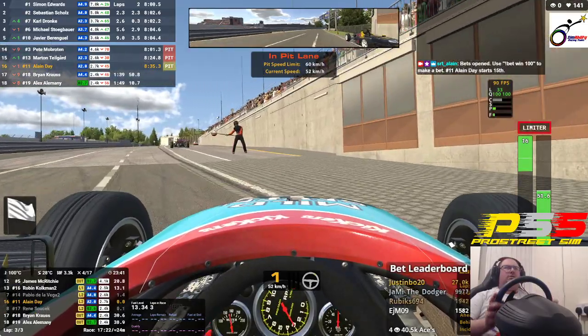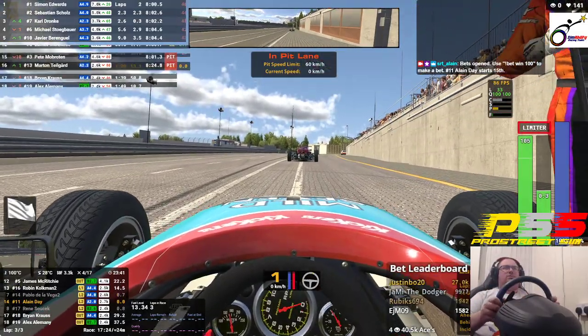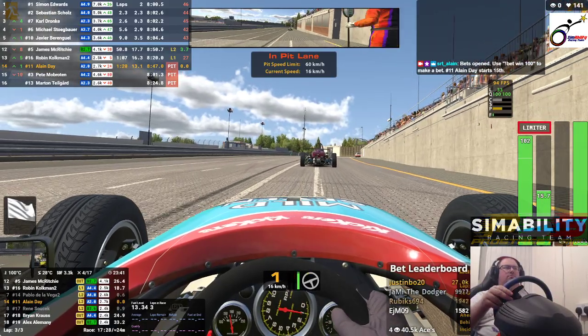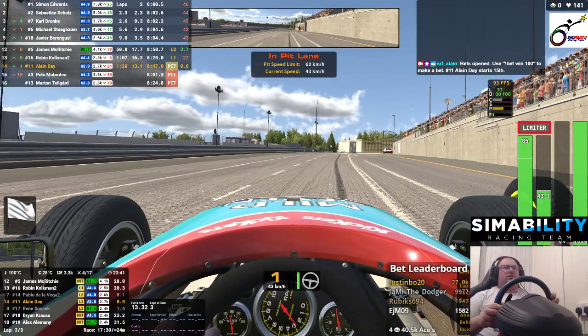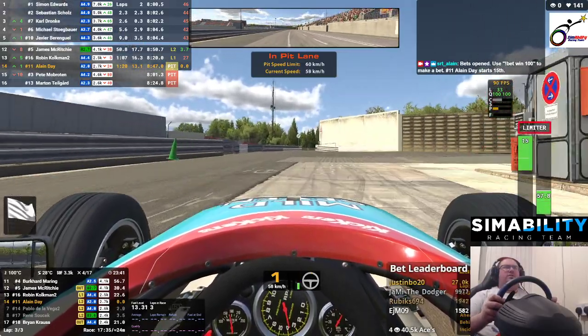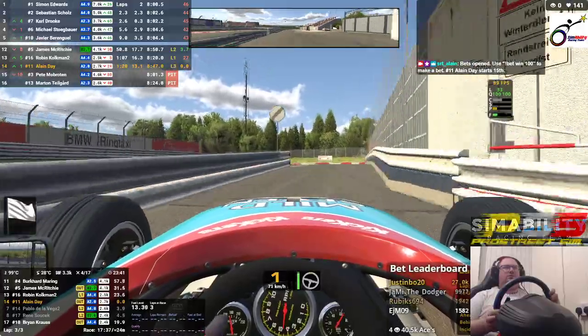Watch your speed. Pit lane speed limit is 60 kilometers per hour. Okay, Al, halfway home. We've got plenty of fuel. One more lap to go. You've got loads of fuel. So just be mindful not to go over the speed limit. It is clear.